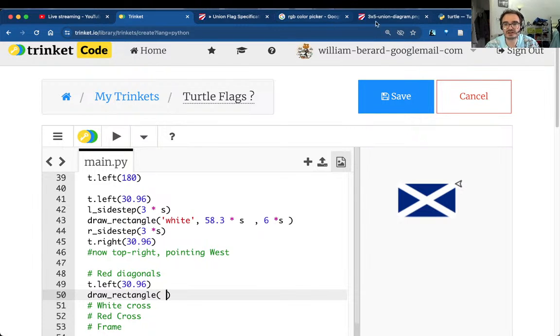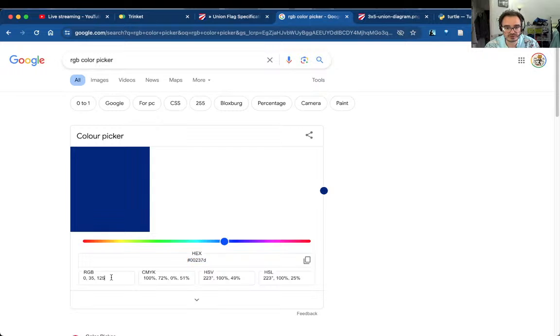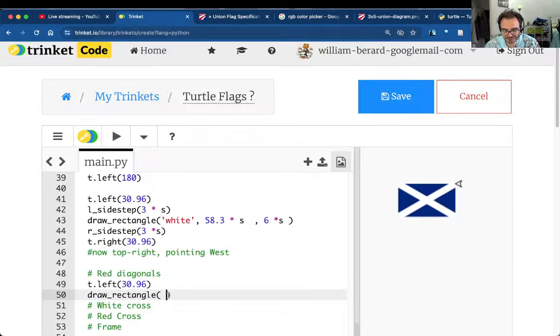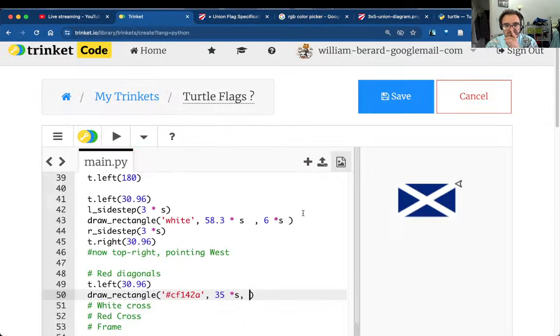Okay, so the blue, I needed this as well because they're precious. The red, sorry, it's 207, 20, 43. Is it a railway? 207, 20, 43. Oh, it's just okay. I mean, like I said, you can find a lot of faults with the symbol, but you can't argue with the design. What did I say? 25 times S, and this one is a strip that's 2. It's too wide. It's 2 times S wide.